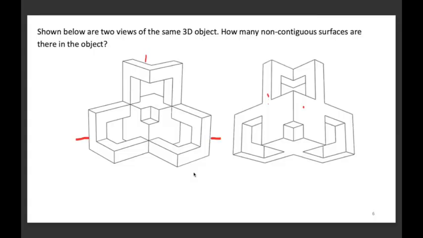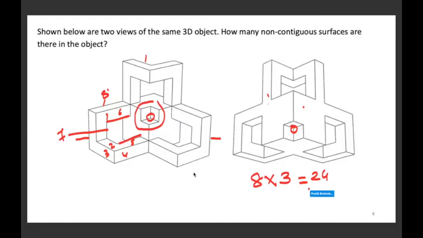Okay. The surfaces that are not shared are 1, 2, 3, 4, 5, 6. And then this surface at the bottom will be the 7th surface. And along with that, this one, which is left out, will be the 8th surface. So there are 8 surfaces that are there in all the 3 parts. There are 3 parts, so it will be a total of 24. Besides this, I'm still yet to count other surfaces. These 3 surfaces, and these 3 surfaces. So 3 into 3, which is 9 surfaces.